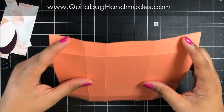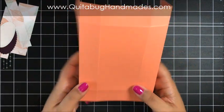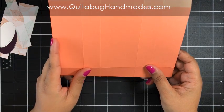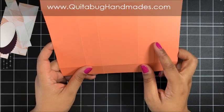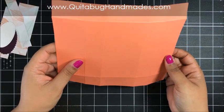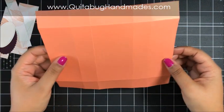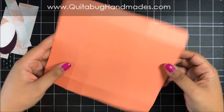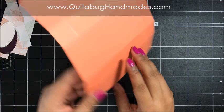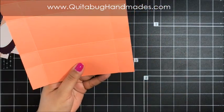So now that we've folded on all of our score lines, you've got 2 large panels, one on each end of our box. One of the panels is 1 3/4 inches wide, and one is 1.5 inches wide. Depending on which side you have your panels on, like for me, the larger side's on the left, it just depends how you have your box rotated. But you want to put the 1.5 inch side facing you, and we're gonna go ahead and start cutting. So make sure the smaller panel is facing you, the 1.5 inch side.